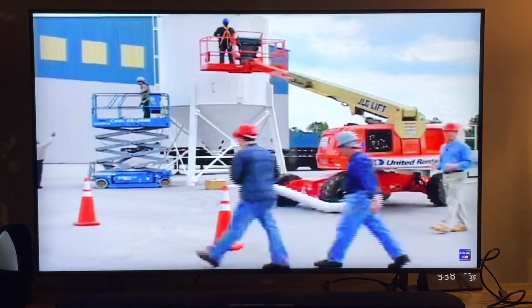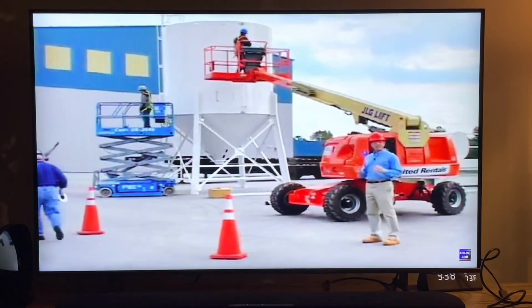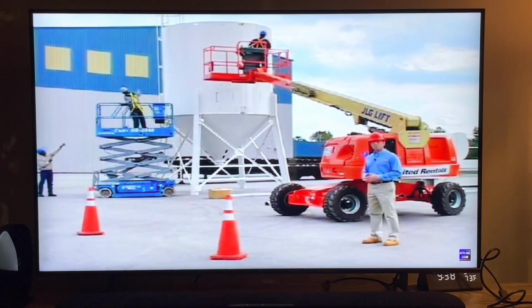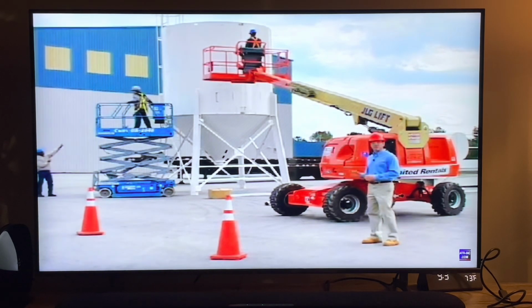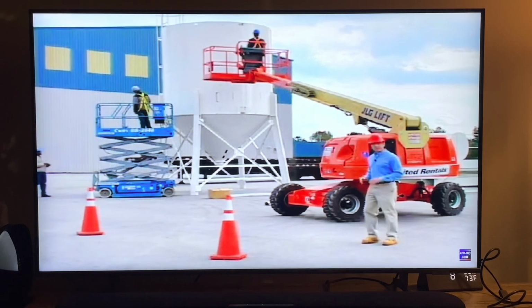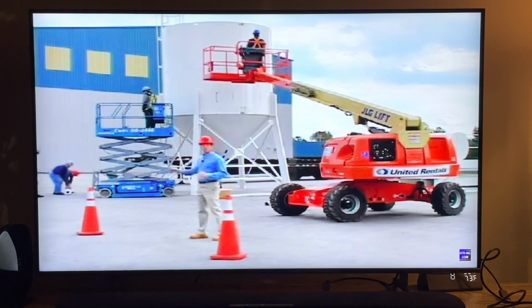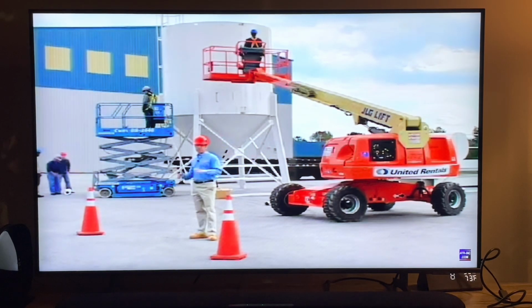Elevated work platforms allow us to safely perform various tasks and maintenance operations at heights that otherwise may be unreachable. These elevated working platforms come in various configurations, such as this boom lift, which can maneuver the work platform beyond the base of the vehicle, as well as the commonly used scissor-type lifts, which will keep the work platform over the base of the vehicle.